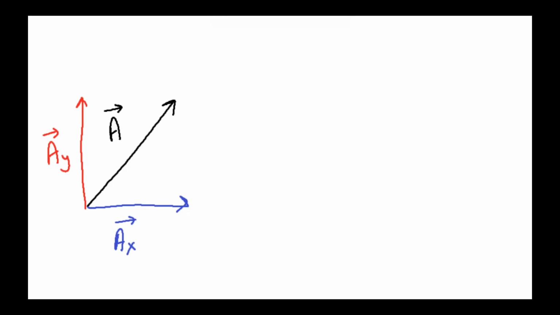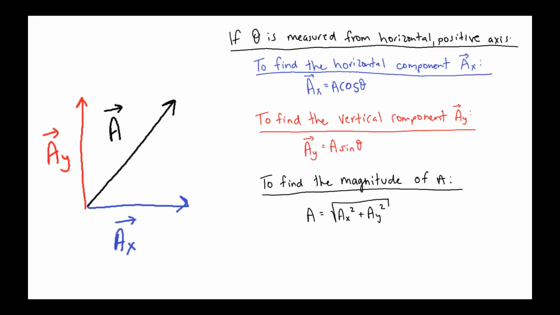So we can make a general rule for if you have a two-dimensional vector that is measured up from east, we can say the following things are true. And I really want to make sure we understand that this is true if theta is measured from the horizontal positive axis. So if theta lies right here, then the following three things are true. If theta is measured down from the y-axis, then these are not true anymore. And again, maybe we'll look at some problems in a bit that have theta measured down from the y.